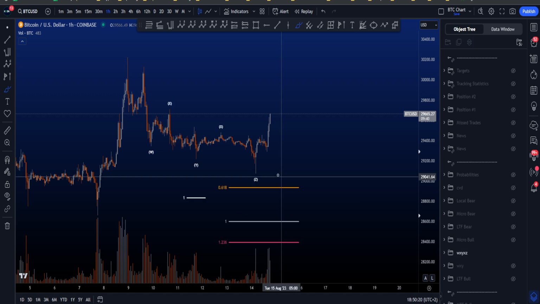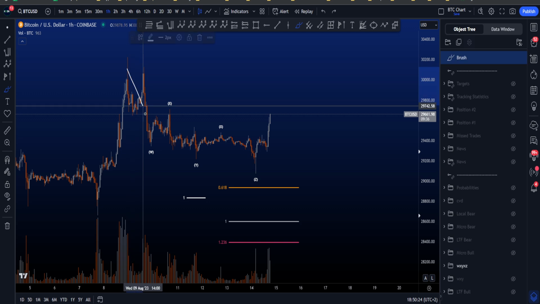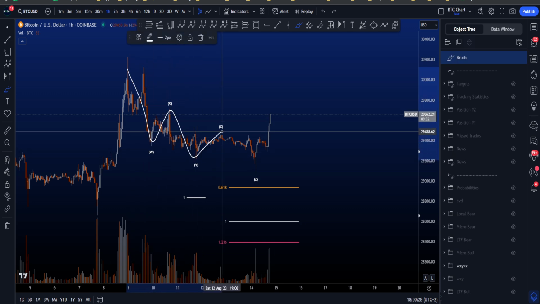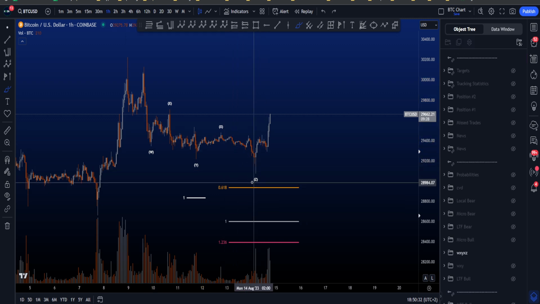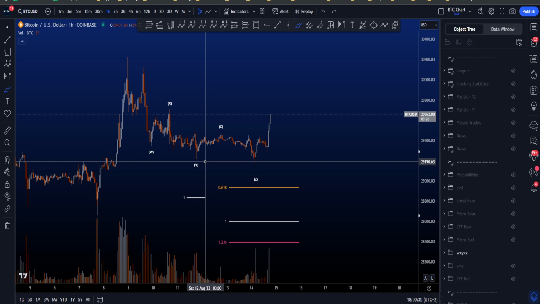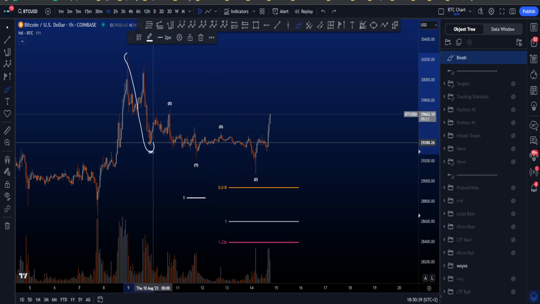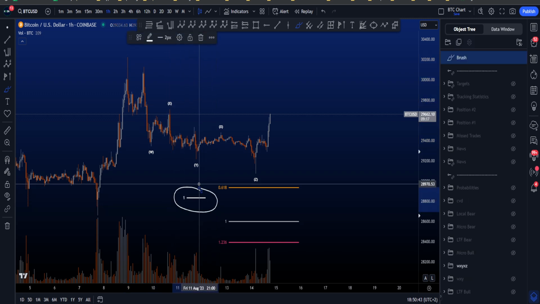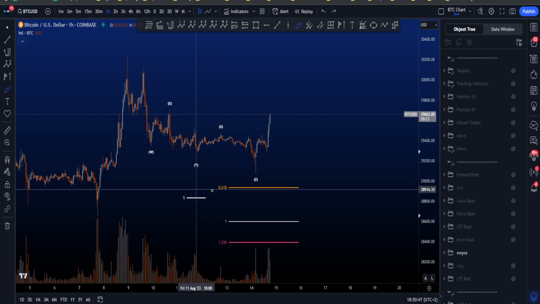And the second scenario to maybe end it over here is a WXYXZ. Zigzag in W, any correction in X, zigzag in Y, any correction in X again, and then another zigzag in wave Z. In a WXYXZ, the most common target for a wave Y is taken from the high to the low of W to the high of X, which is the 1-to-1. Clearly, we can see that this wave Y didn't get close to the 1-to-1 over here.